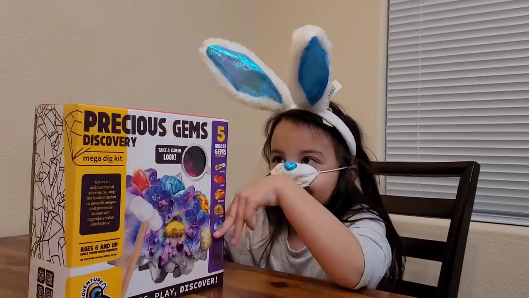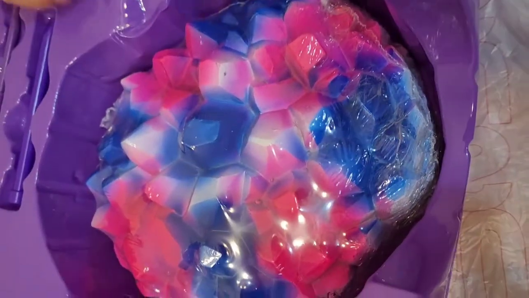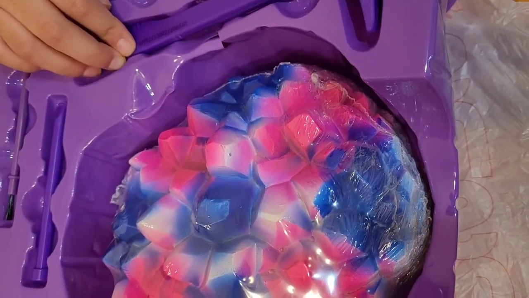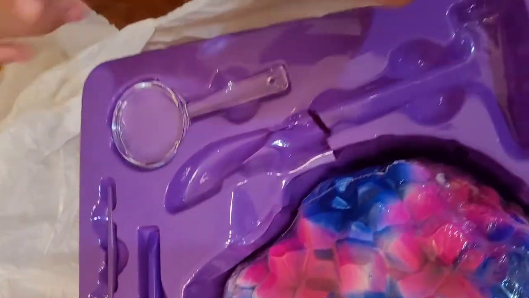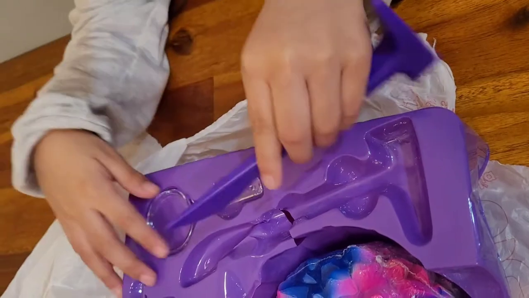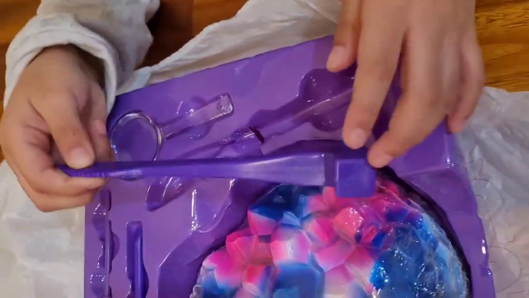Today we're going to open a dig kit from Bob Below. It came with a play rock and some tools. So first we have a hammer and a chain. I'm not allowed to say it. Comment down below if you know what it is.